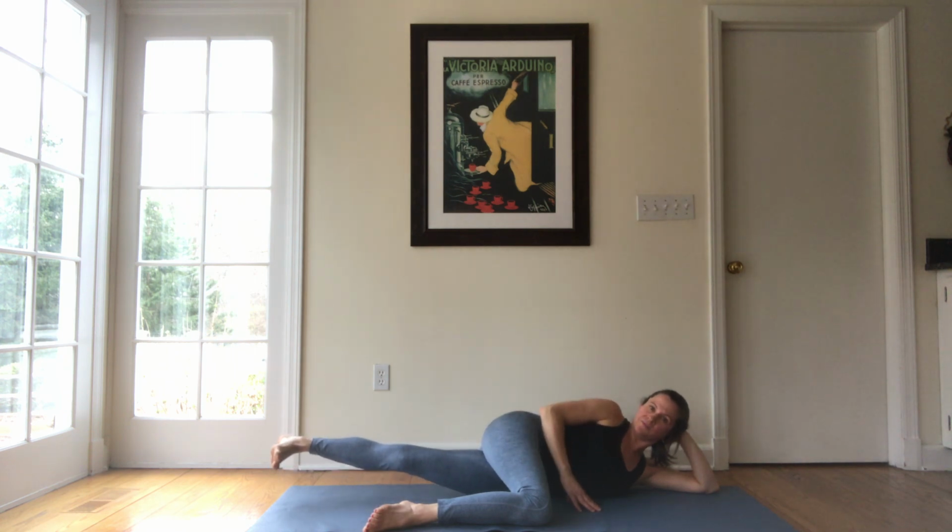Nice. Trying to keep that bottom leg straight. Pressing through the heel, using the inner thighs. The inner thighs are lifting the full weight of that long leg. Last 2. Last 1. Hold your lift.